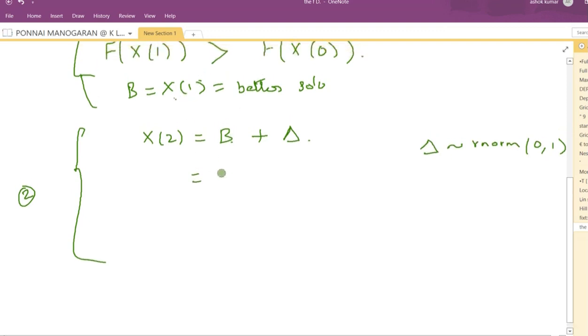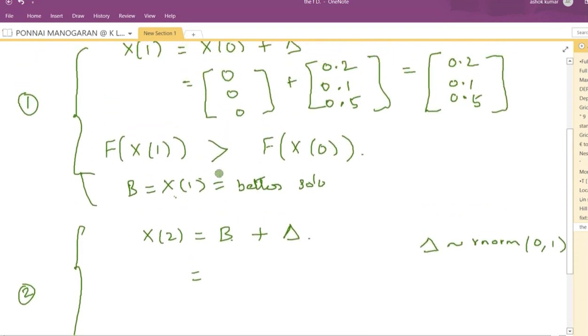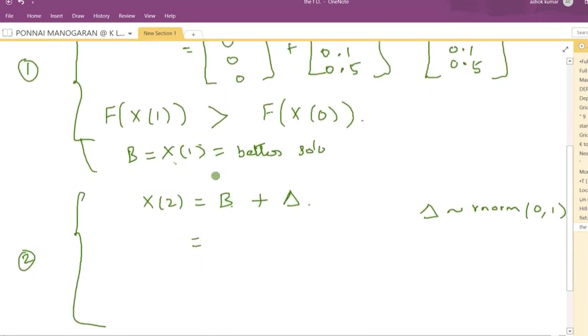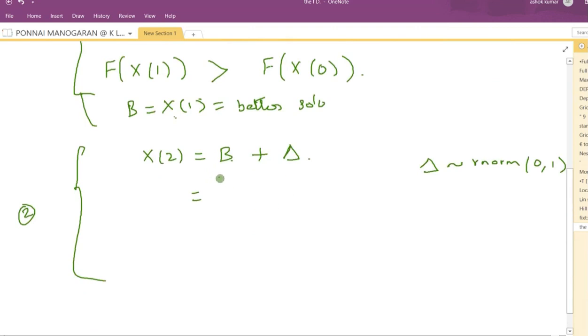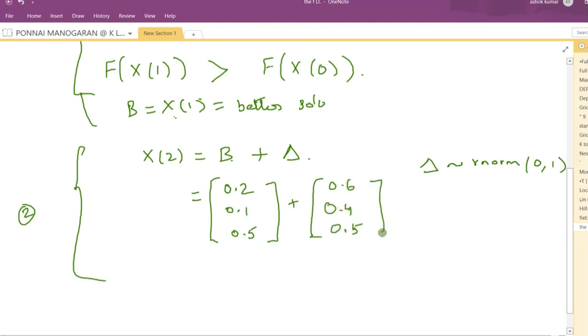What is x of 1 here? 0.2, 0.1, 0.5. And delta is a random value only. You can take 0.6, 0.4, 0.5, something like that. You compute x of 2: 0.8, 0.5, 1.0.